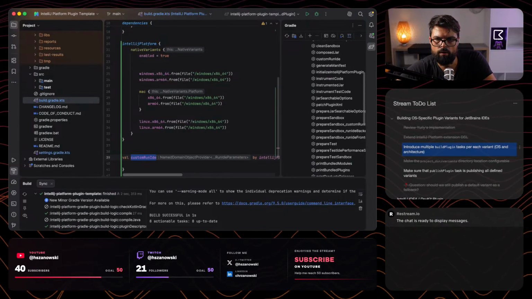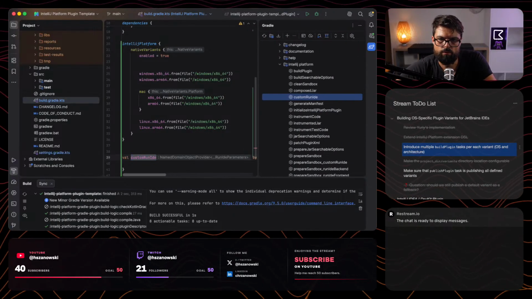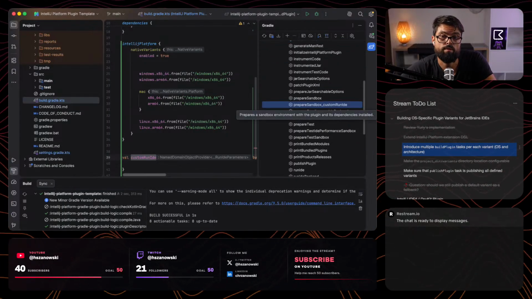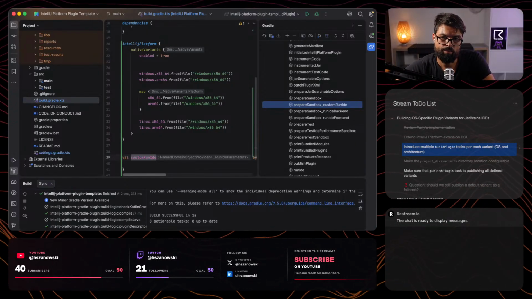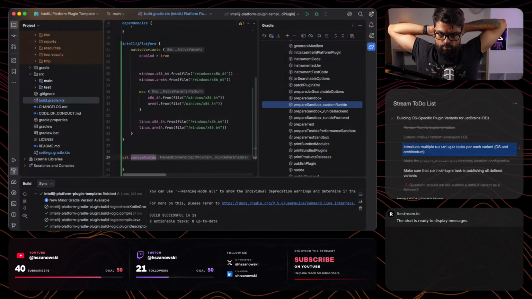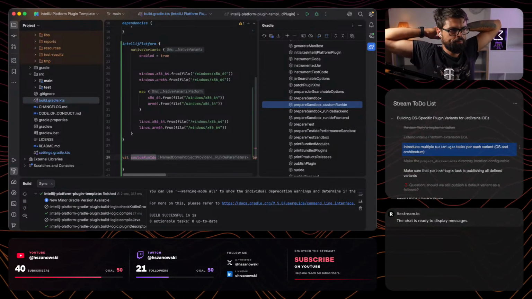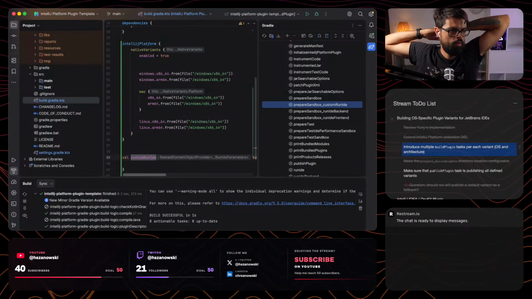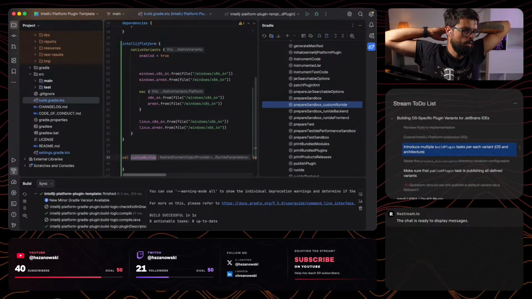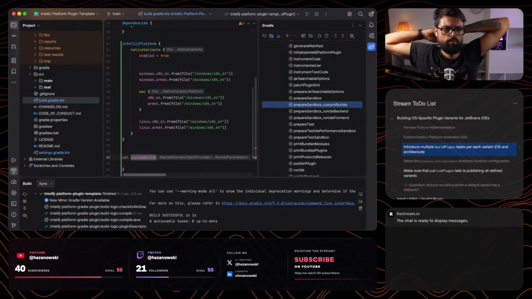It's called Custom Run IDE. And for this one, we are also creating custom prepare sandbox task. Simple as that. So there is this prepare sandbox custom run IDE. So we are already operating on suffixes, named suffixes. So we can create something similar for build plugin.